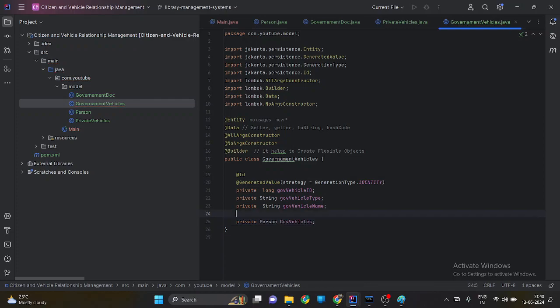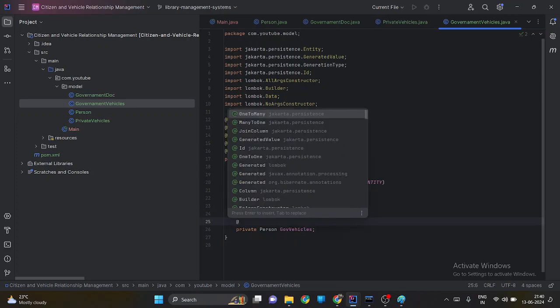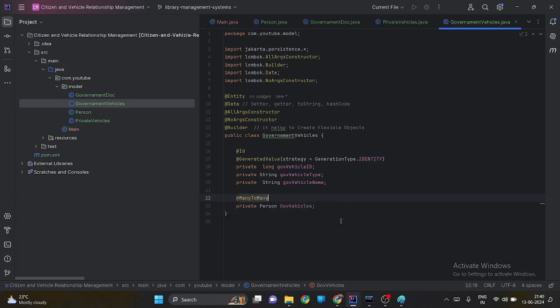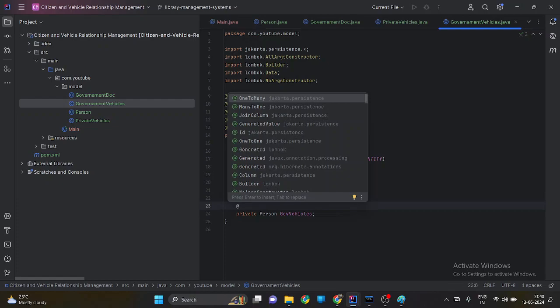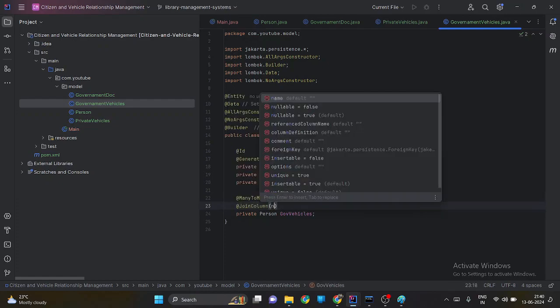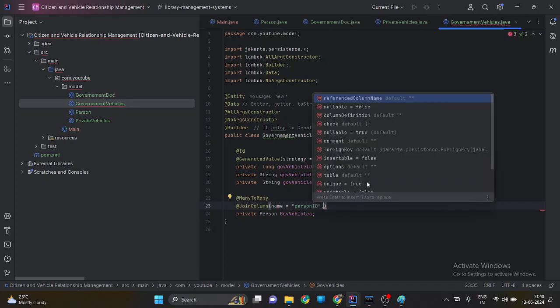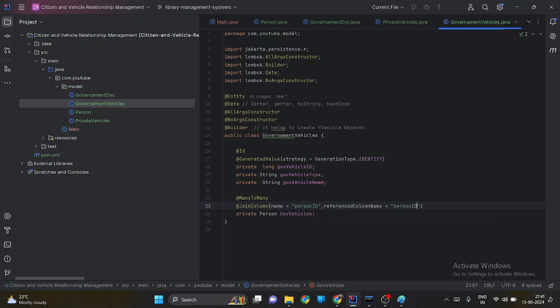It is easy to tell we are in the government vehicle object. Okay, and use the many to many relationship, and I use the column name person ID, personal ID, as reference name personal ID. Okay guys, I set it up here.